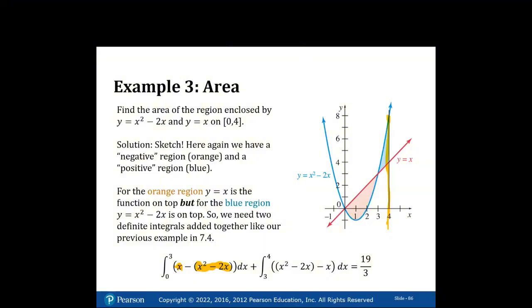This is why drawing a picture is so important, because it gives you an idea of what this looks like. And again, it doesn't have to be accurate, just semi-accurate, so that you can kind of tell who's where. And you can also do it by testing values. So it's your choice, whichever you like better.